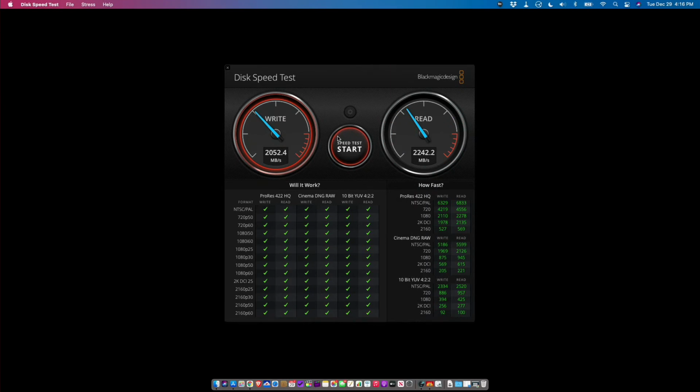Yeah, Johnny, it did read faster before. I think it could be that one of the two drives read faster, so it's likely going to go to the speed of the slowest one, in the sense that I think it has to read kind of symmetrically. So if one is running slower than the other, you're kind of right. But yeah, we're not seeing much of a performance difference here versus just having it directly connected. So there you go. That was one of the key things I wanted to test with this. And it doesn't mean we're not getting what it's supposed to do. It could just be what it is.